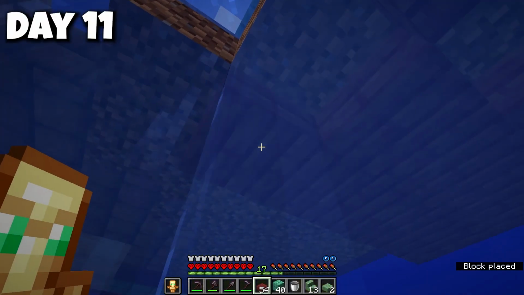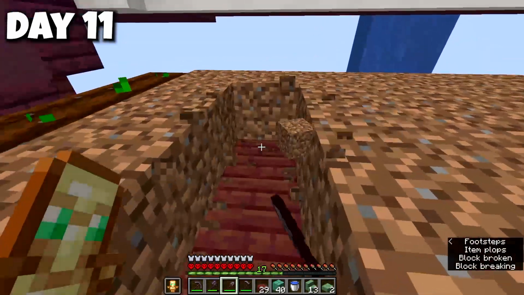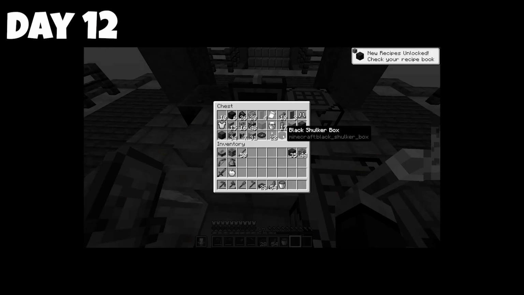I also decided to go under my new farm and start placing the mangrove slabs that I then used to mine up my dirt again and place it back down in a way that would be efficient to be planting melons on. On day 12, I went to loot the chest, not getting too much good stuff to be honest with you, just a bunch of garbage that the chest had kind of just thrown at me that day.